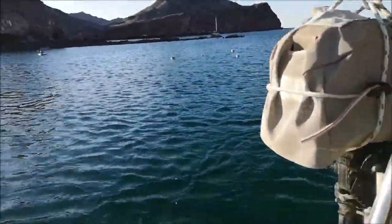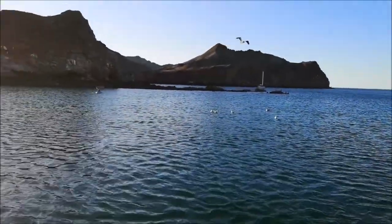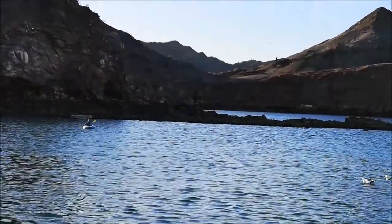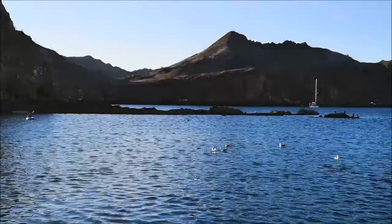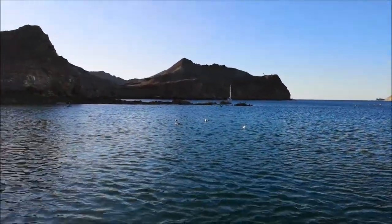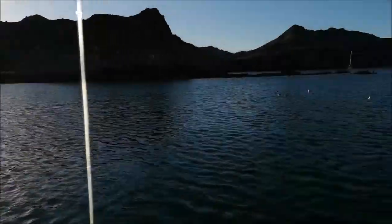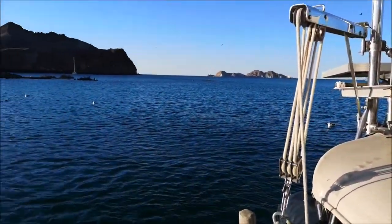So for the third time, I think, Silas didn't clip the dinghy correctly and lost it. Yeah, this is the third time that we lost it. He's gonna go get it. So no problem. Fortunately, that rocky reef saved it from drifting out to sea. We saw it right away. We just had to inflate the kayak, so that took a while. I saw it. Yeah, good job. I just saw it super far out.